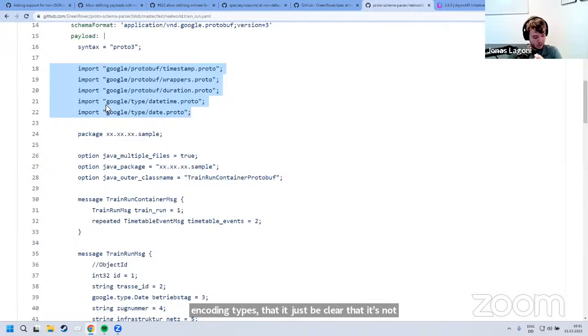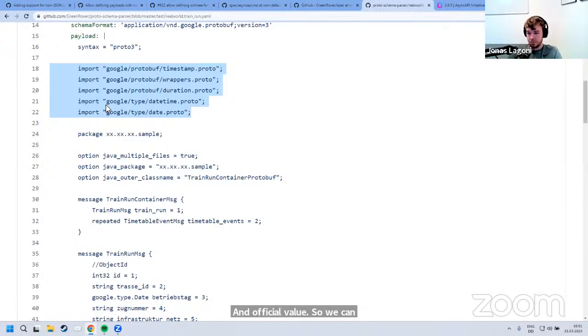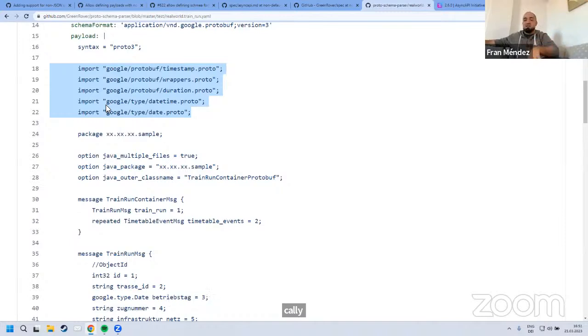We also need to add the protobuf schema format value as an official value, so we can standardize the tooling around those values. That needs to change in the spec itself, basically add it to the table. And speaking of which, I will even add XSD as well, taking advantage of the change. Let's just do it. I would probably do it in 2 PRs just to keep the discussion clear.